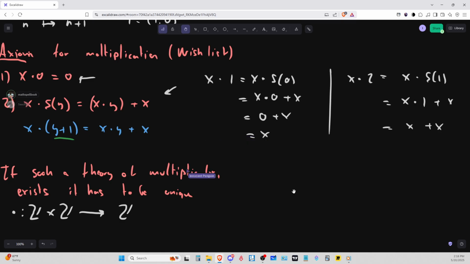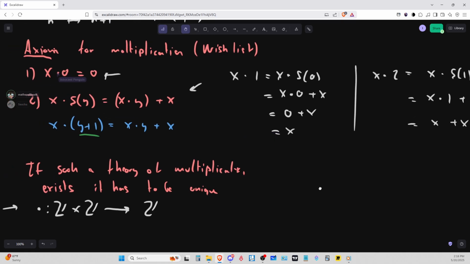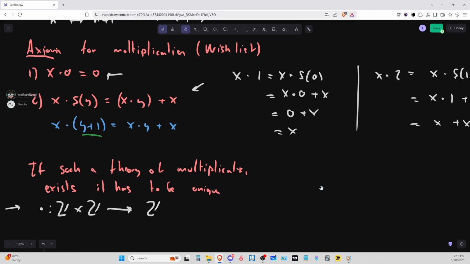So just to paraphrase what you just said: we have the axioms of multiplication, which make use of the so-called successor rule. In your example, you put x times 1, which is equal to x times the successor of 0, which is x multiplied by 0 plus x, giving you x as a result, the multiplicative identity. Yeah, like how 0 is the additive identity for addition.